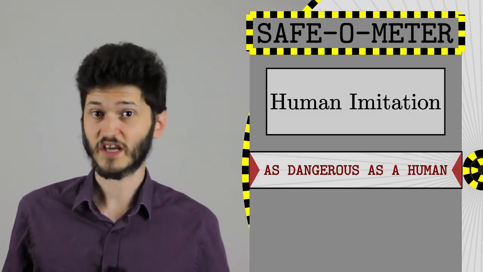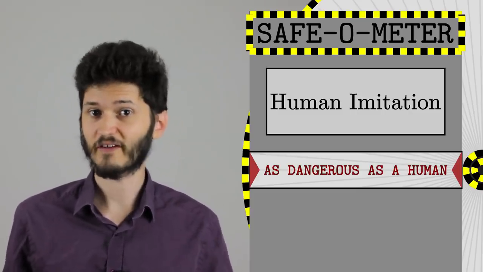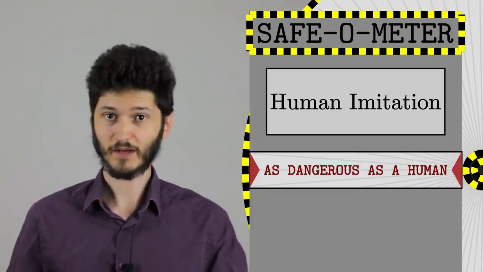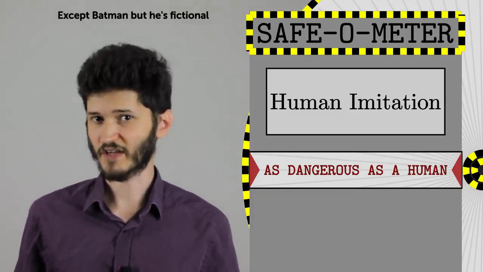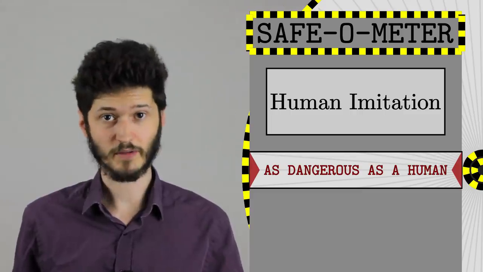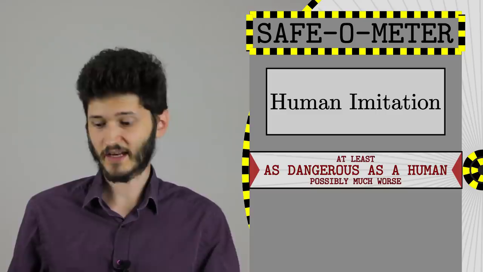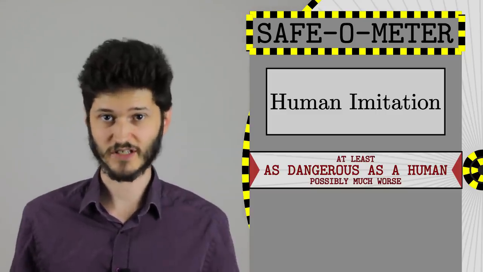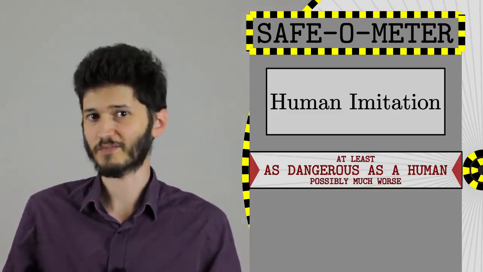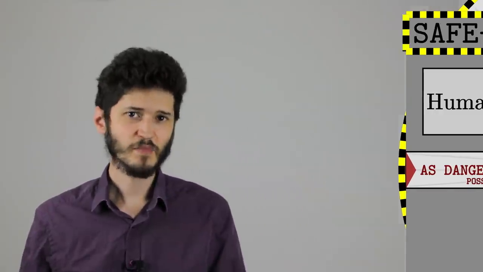In principle, a truly safe AGI could be given just about any level of power and responsibility, and it would tend to produce good outcomes. But the same can't really be said for humans. And an imperfect human imitation would almost certainly be even worse. I mean, what are the chances that introducing random errors and inaccuracies to the imitation would just happen to make it more safe rather than less?